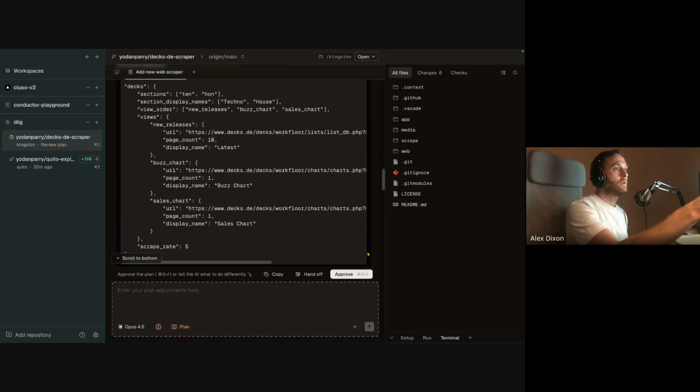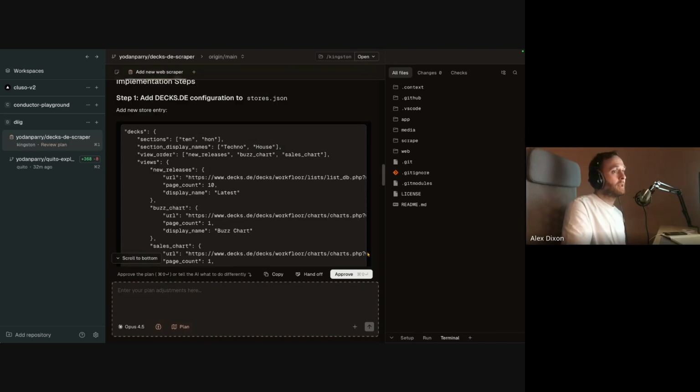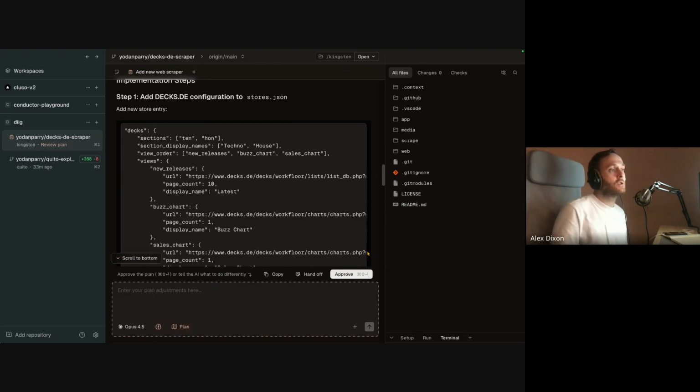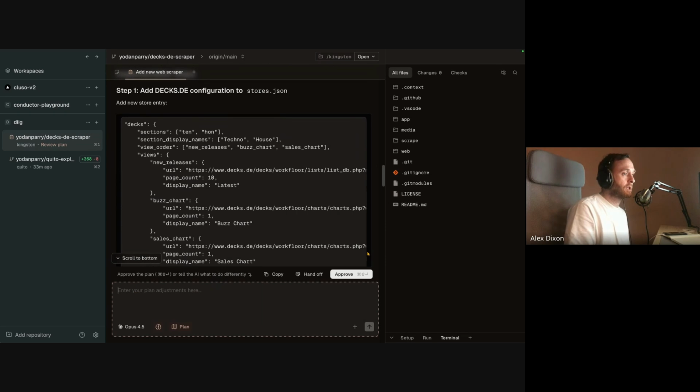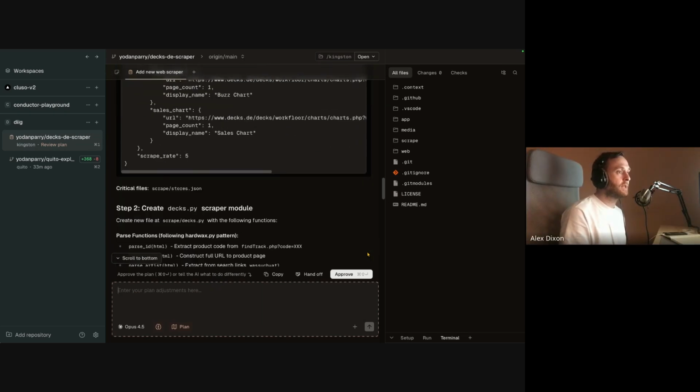10 on. Interesting. See the sections. It's called 10 and hon, which doesn't look correct, but it might be, you know, based on the parameterization. But in general, I think it looks kind of correct. Yeah, so that would be the first thing: add the new store for Dex.